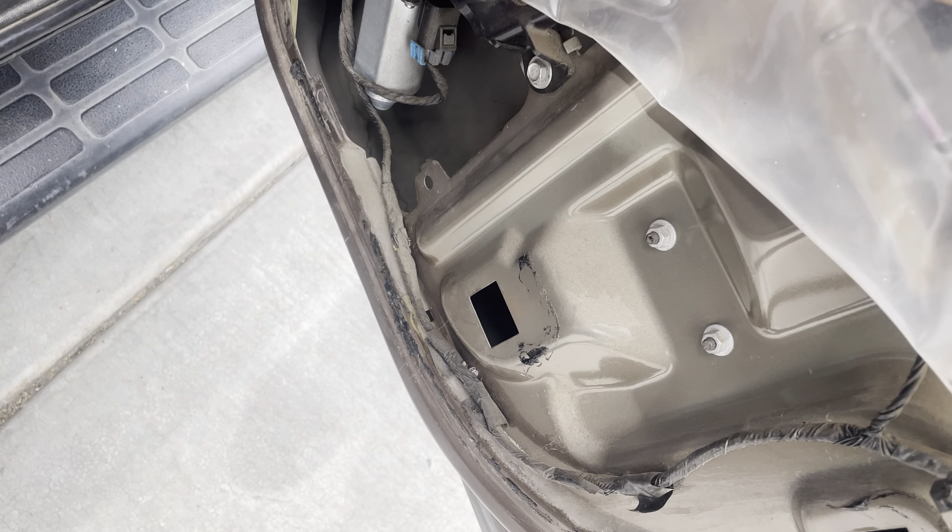These are different lengths so make sure you keep them together — this one's for the window motor, and there's another 10 millimeter that was for the handle which is longer, so don't mix them up. I did get this out — there are these other two right here and they are 10 millimeters. I put those aside because they are all part of the assembly. Next up are the other 10 millimeters — three actually — up here by the speaker.